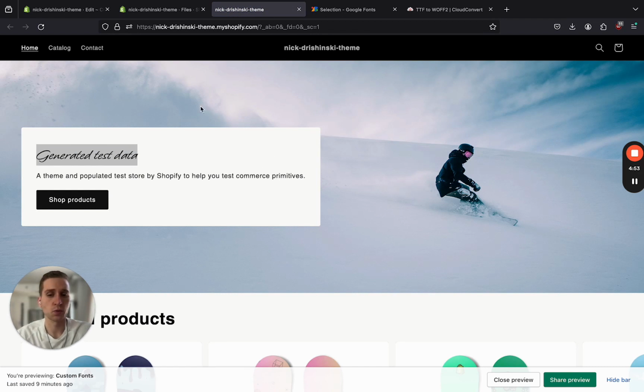So there was the first way, where we used the Google CDN, which means that Google is hosting this file and we are telling the style sheet to import it from there. And then this self-hosted way, where we put it within our Shopify files. Now there's pros and cons to both. I personally like having it self-hosted, although Google is a very reliable CDN. In fact, I think Shopify's ecosystem is actually built on Google Cloud, so it's not really a sacrifice, but Shopify handles a lot of CDN and file serving for us using their own infrastructure, which is really good. So I prefer to have it local myself.